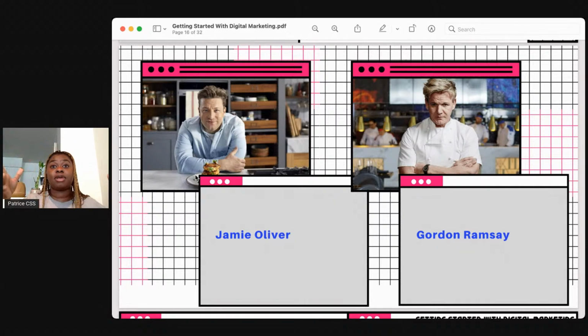And that's how we see them in our mind, although they're pretty much offering the same things. It's food at the end of the day. Sure, it doesn't taste much different from when Gordon makes it to when Jamie makes it, but they really do a good job of positioning themselves in the market to stand out.